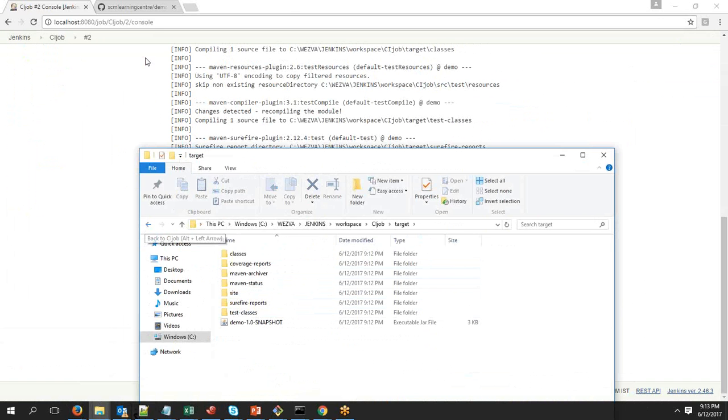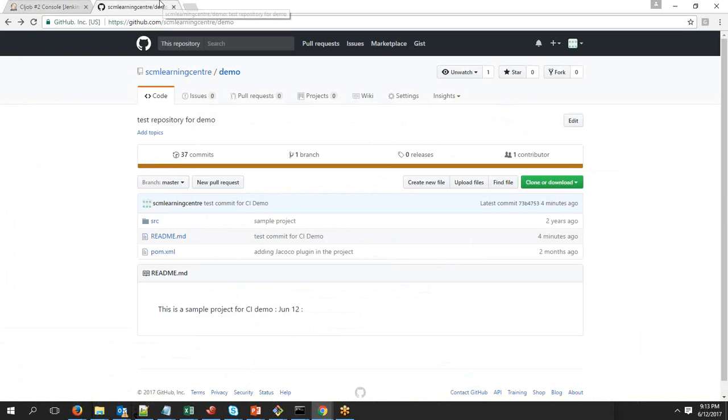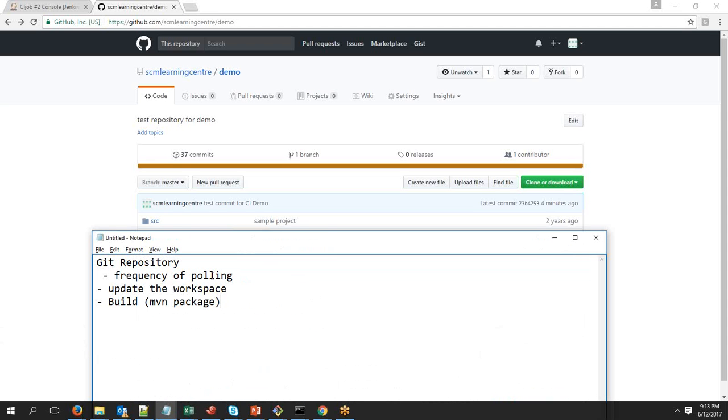Like this, for every change a developer does, automatically Jenkins will be connecting at the frequency based on your time, and based on that it will check if there is a new commit happening, then it will update its workspace and then go ahead and do the build. If there is no commit newly done, then it will not do any of this, it will just keep polling on the frequency.